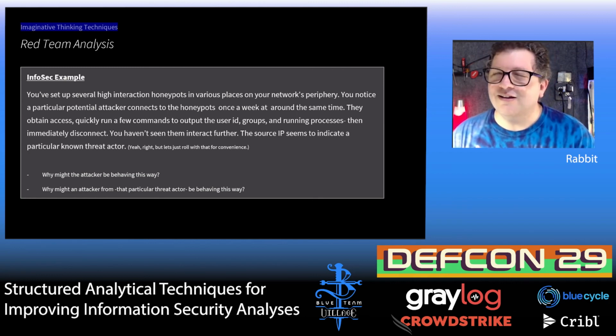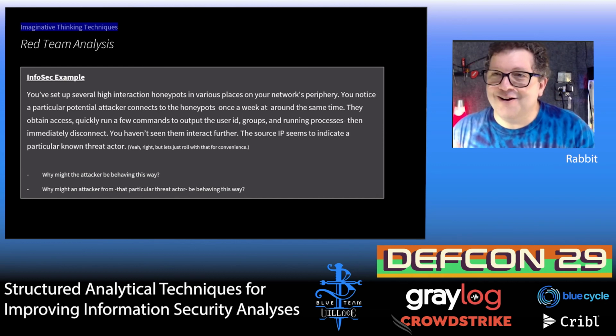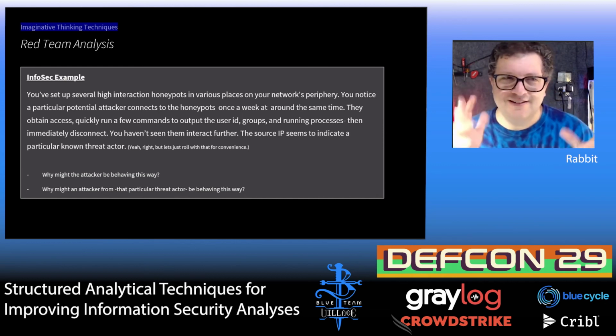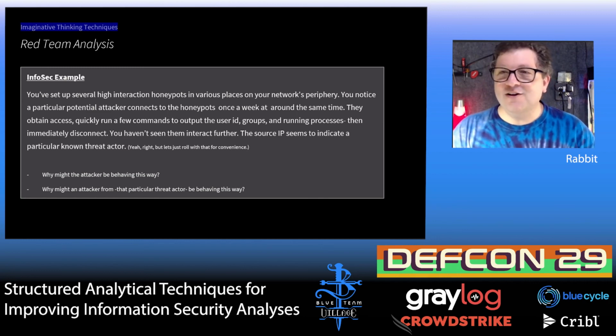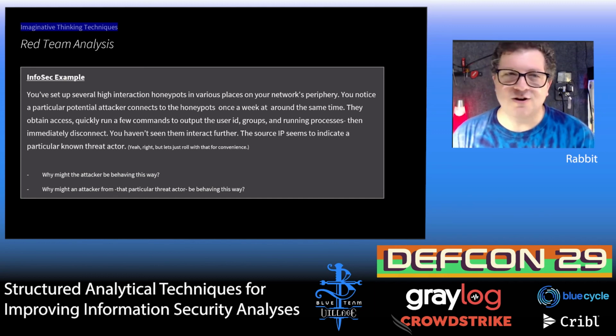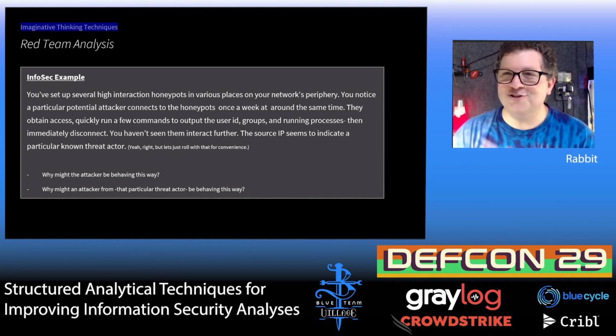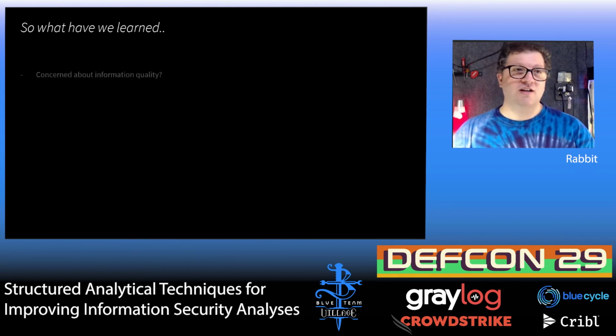Knowing the viewpoint of your attacker, like why they may be doing that. In this scenario, I threw in that the IP tips you off that it's some specific actor. I don't think that normally happens, but let's assume. You could say, oh, well, I understand from this attacker's point of view, they've got a ton of these things. So likely, if we keep watching it, eventually they'll come back and want to actually use this for something useful to them. So what have we learned?